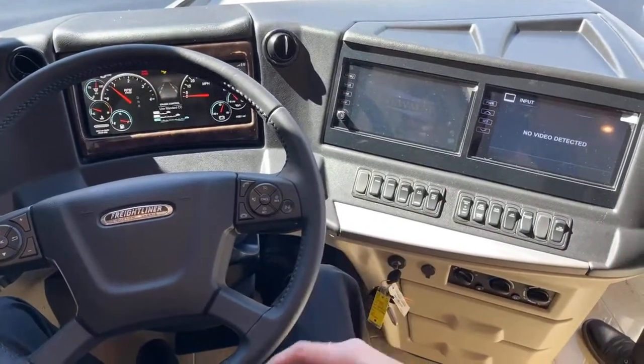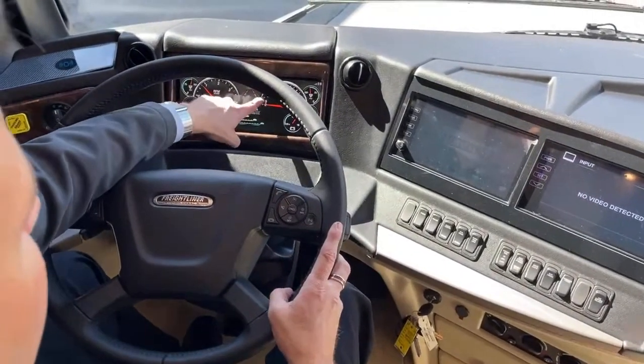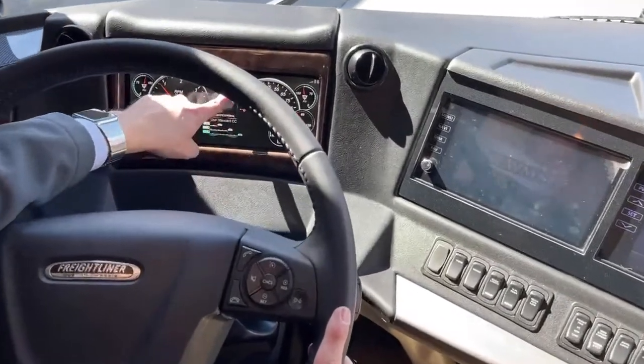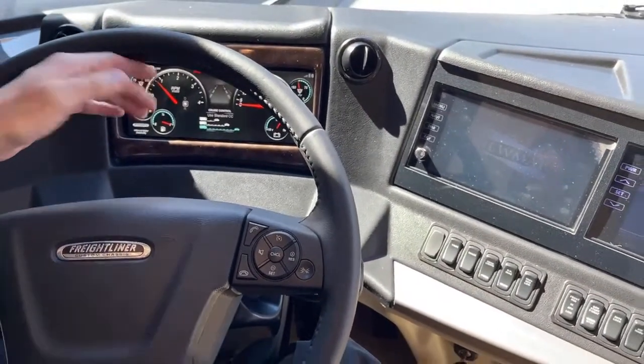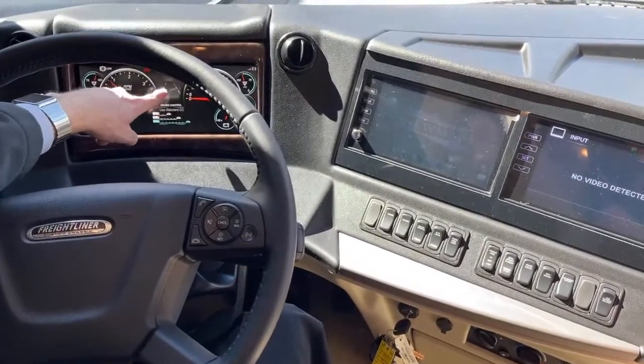In order to put that into work, there's going to be a blue line come across here, and that blue line is your setting. If there's no car in front of you, it'll look almost like it does right now. If there were a car in front of you, the car would show up way out ahead. If the car were too close, it would show you it's too close.